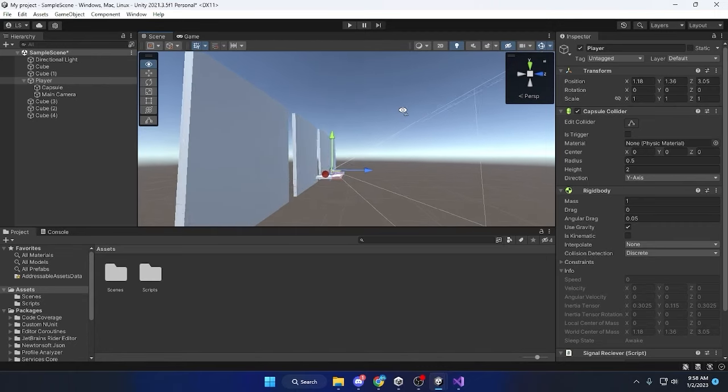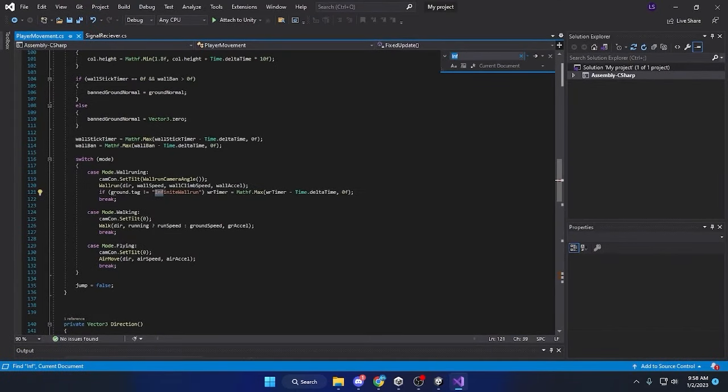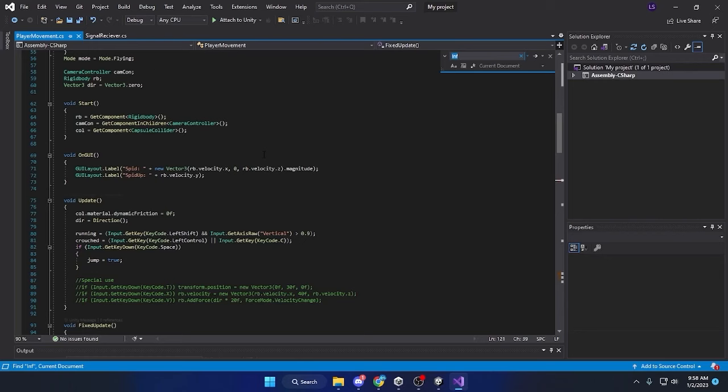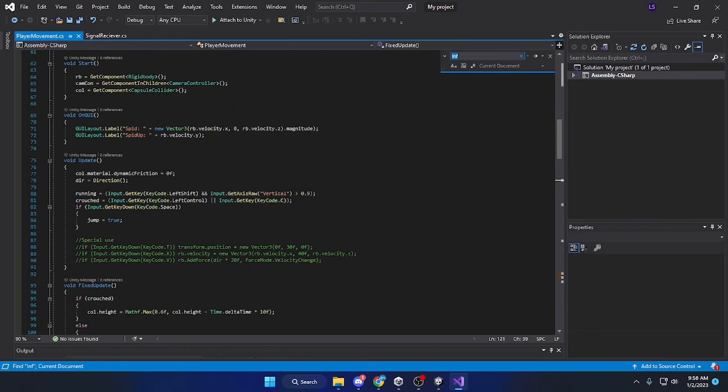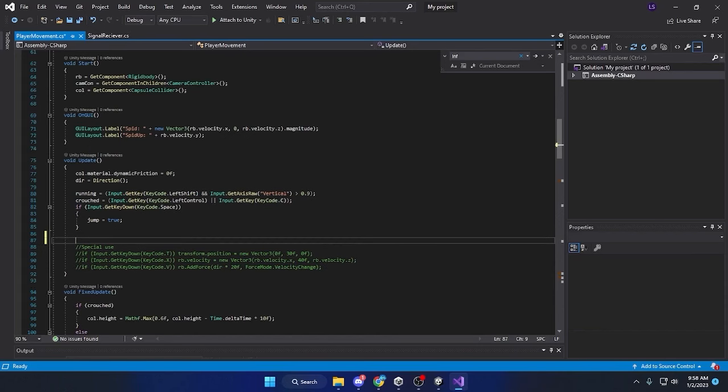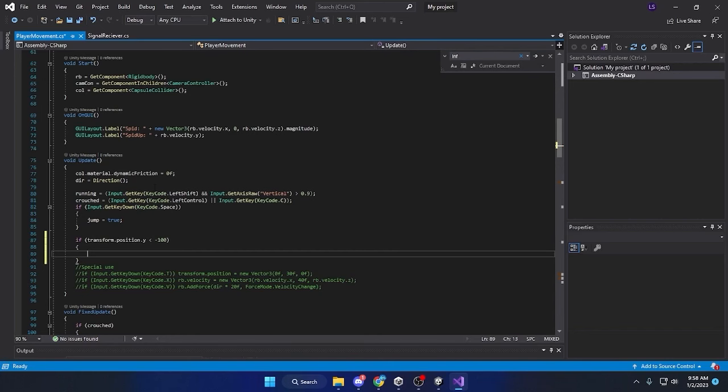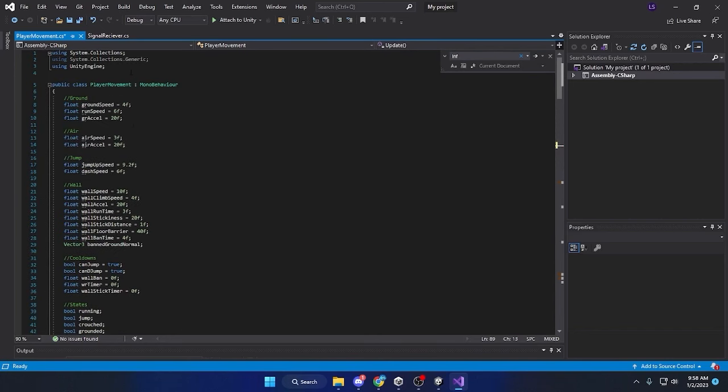So you can go into the script right here. Go to the update function in the player movement, and you can just add some code right here that says if transform.position.y is less than -100, then you can make them teleport back if you'd like to.